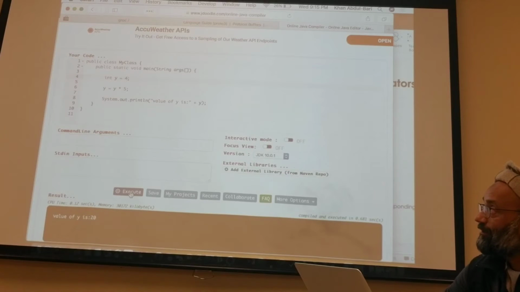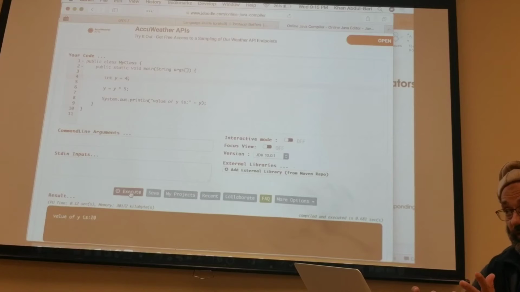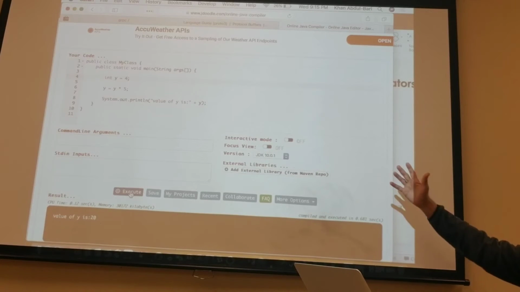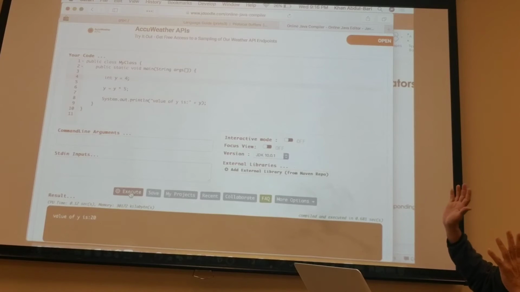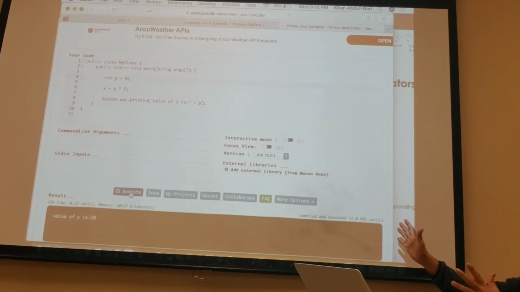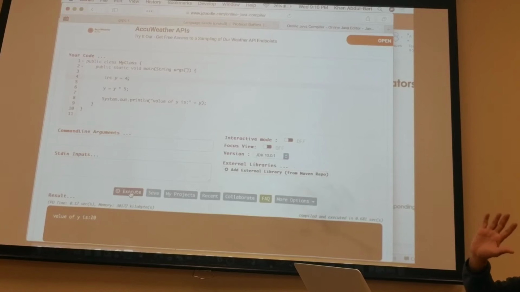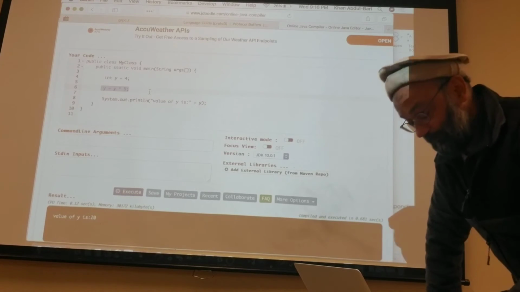So why do you have y equals y plus 5? Okay, that's a good question. So what happens is, whatever the value of the expression on the right side, it does not change any variable that is given on the right side. The only change in such an expression would be on the left side.